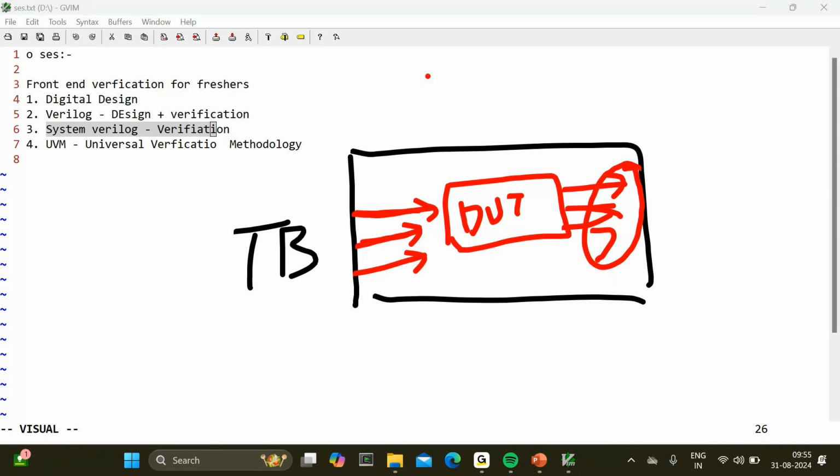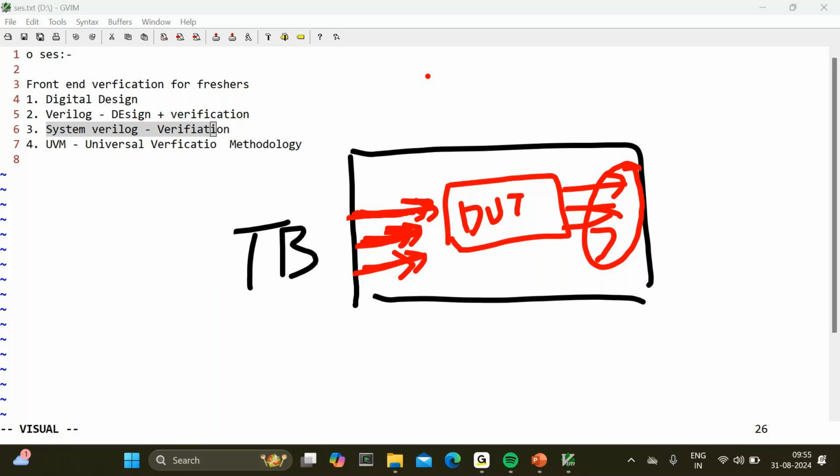UVM provides methods where these are done internally. We just have to use those respective methods to write the code. UVM provides a set of methods which have the logic to send the inputs to the design under test, so we will use those methods to implement the test bench.